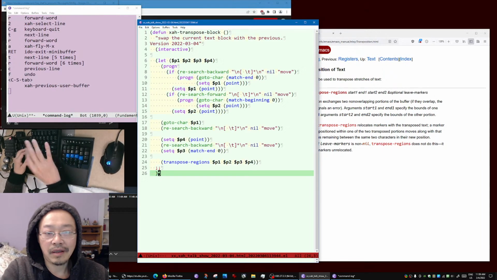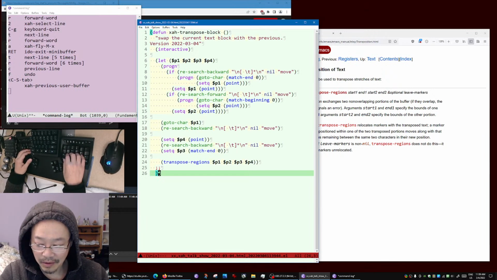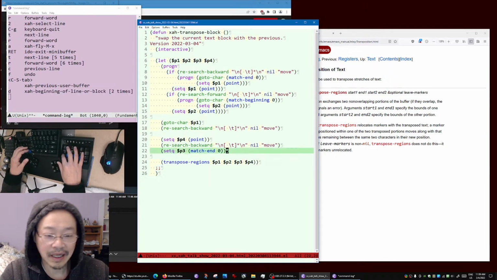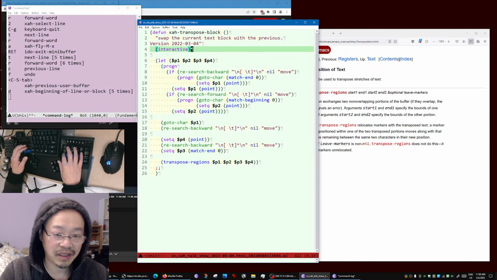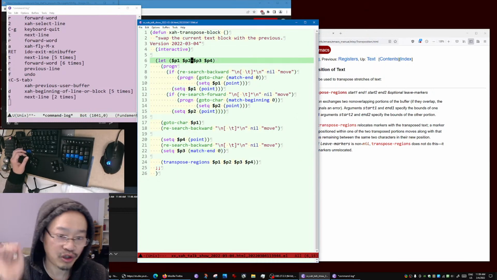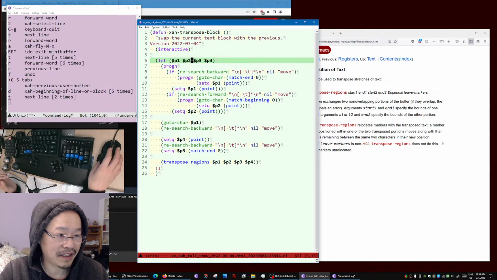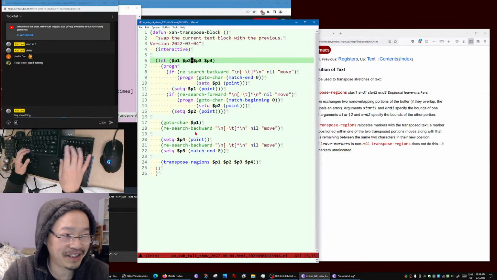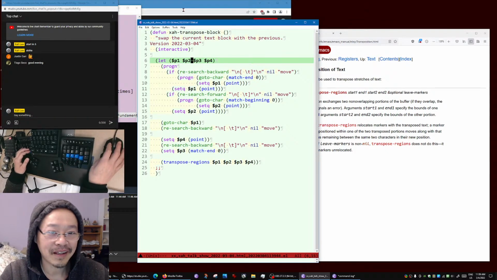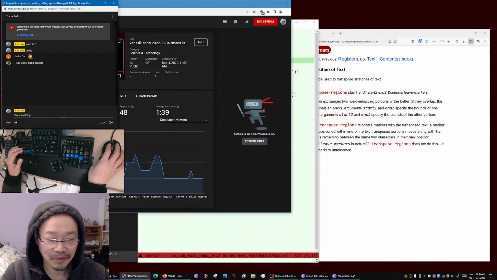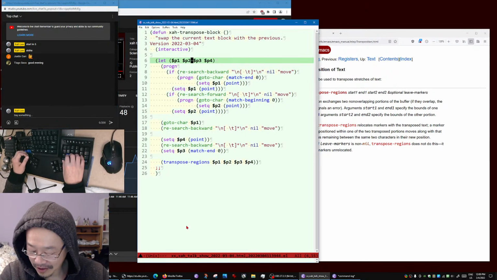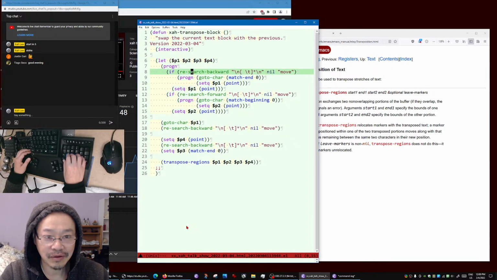So let's go back and fix this command. Actually, in order to do this, we have to think. We cannot just push on and code all the time. We need to think about it. So, two people watching. Okay, so let's fix this transpose. We need to think about this.